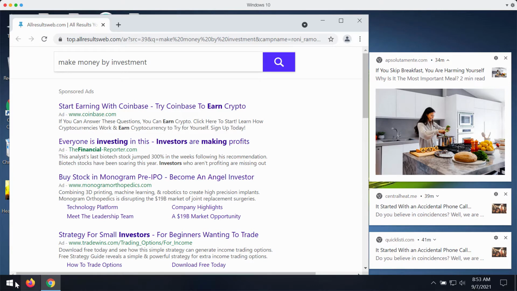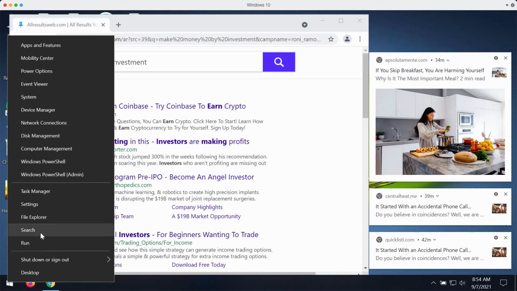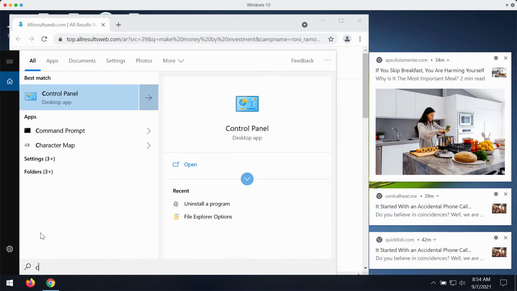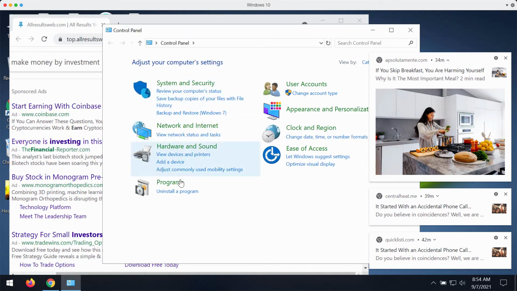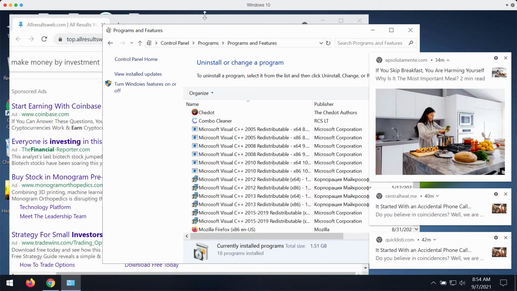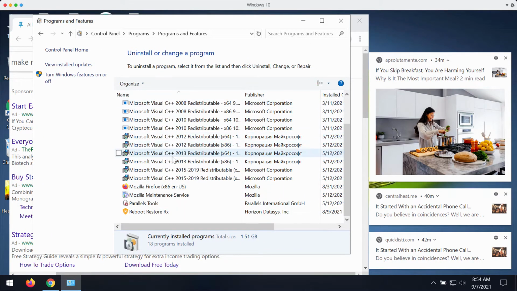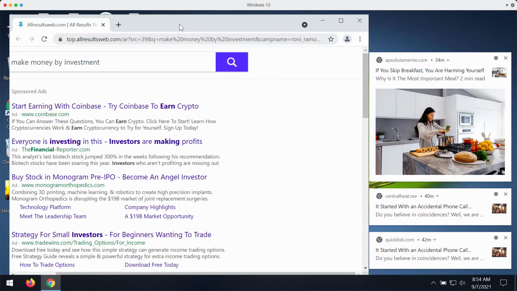This adware may function as a special standalone program in the control panel, so you first need to check your control panel and go to Programs, select Uninstall a program and get rid of the programs that are suspicious and might cause such new tabs to open randomly in your browser.